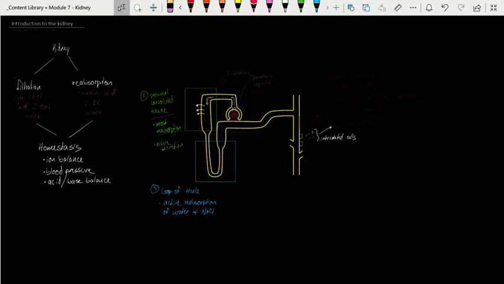There are a couple of different types that we'll talk about in future videos, but we can break it down roughly into these four different areas, where at the beginning we've got filtration with Bowman's capsule and the glomerulus. We've got the proximal convoluted tubule, where we've got water reabsorption and active secretion. We've got the loop of Henle, where we're going to get active reabsorption of water. And then lastly, the proximal convoluted tubule and the collecting duct. This is where we're going to see in the principal cell fine-tuning of water reabsorption and potassium ion balance. And then in the intercalated cells of the collecting duct, this is where we see pH regulation through type A and type B cells. And we'll go into detail in each of these areas in future videos.